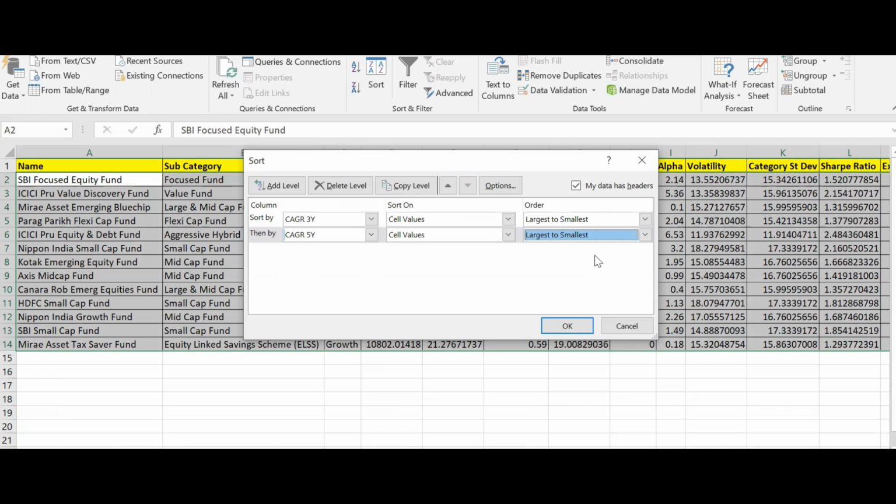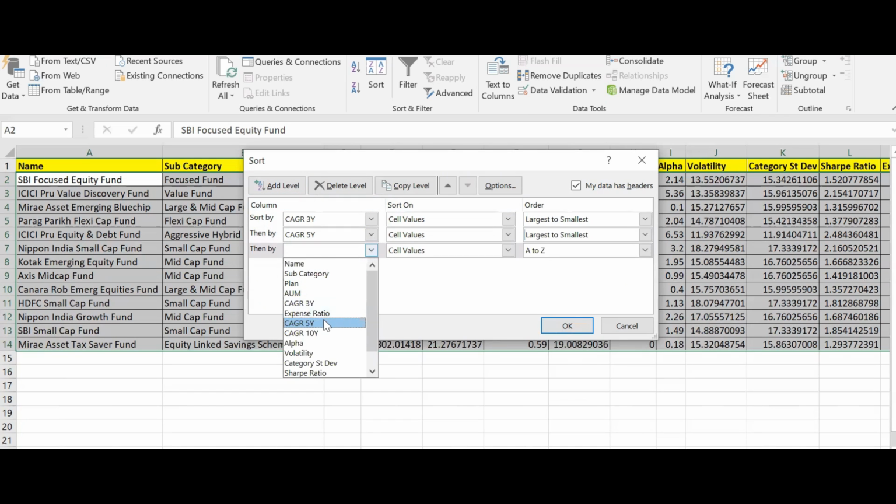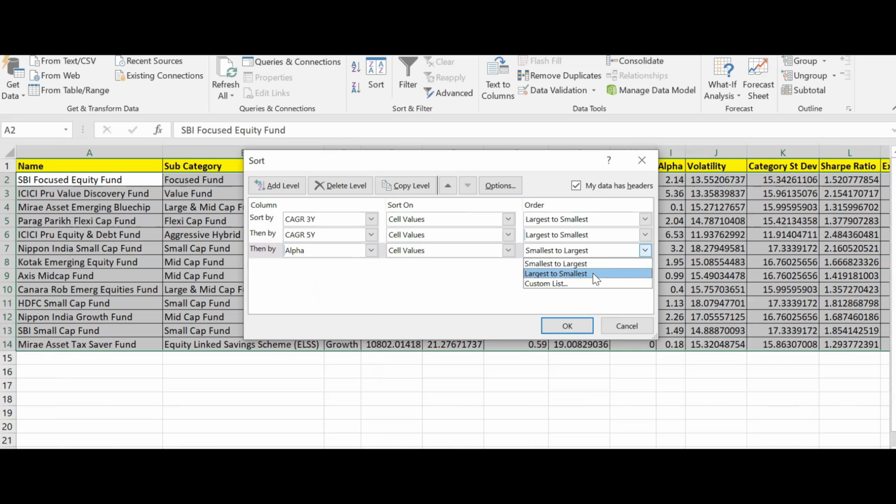Next criterion is CAGR 5-year, which is basically how well they've performed over a longer period of 5 years. And so this will sort of tell us consistent mutual funds where the fund managers have shown their expertise, shown their value, and been able to deliver results. Cool. And let me add another level of alpha. So this basically tells us that for each unit of risk, this has delivered results relative to the index.